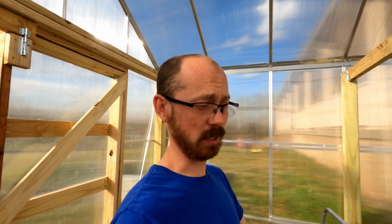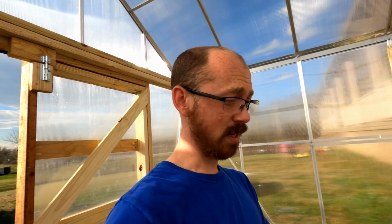Now obviously that's not finished, but it's actually really, really stable. And I've just been sweeping sand and putting water on it to wash it down in and pack it in, and that also helps me level out the floor a little bit.